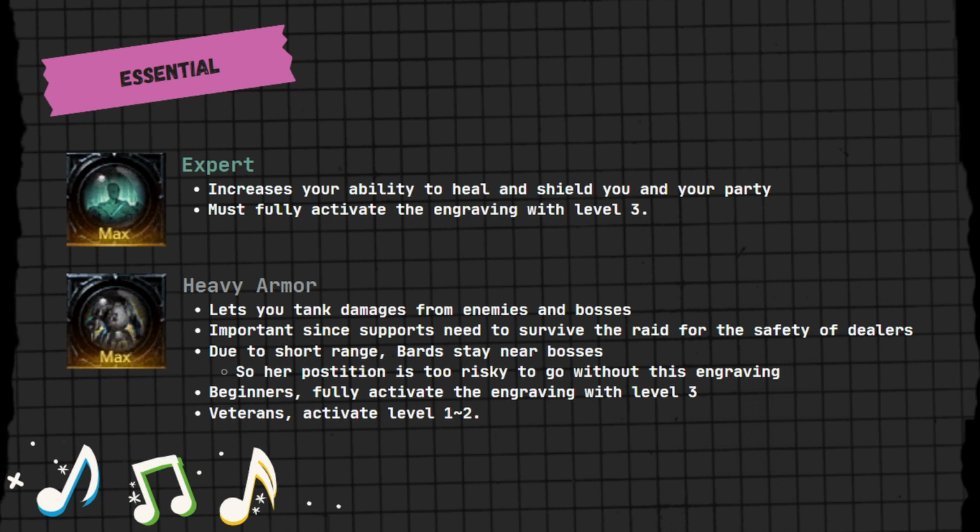Bard's class design requires her to stay near the boss to hit her skills and fill her identity gauge. So her position is too risky to go without this engraving. So if you are a beginner level Bard, fully activate Heavy Armor with level 3. But if you are a veteran player who is confident to dodge boss attacks, you can choose to activate level 1 or 2.